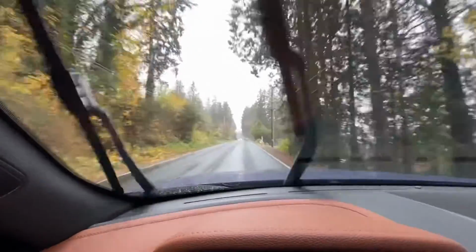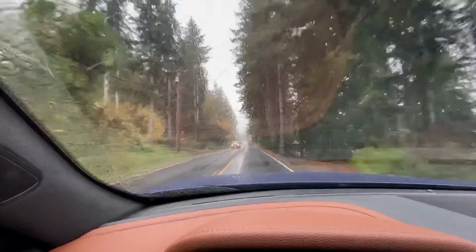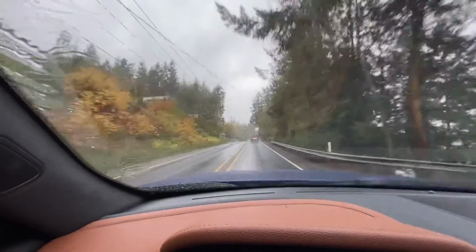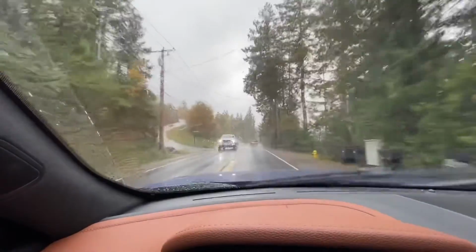This is Sunday traffic, and there's a couple of ways in and out of Seabeck depending on where you're headed. If you're heading north or coming from the north, you'll probably go this route. If you are heading from the south, you might come in another way. If you're way south, you might come in off of Dewato, but a lot of people will come in up Highway 3 on Newberry Hill.